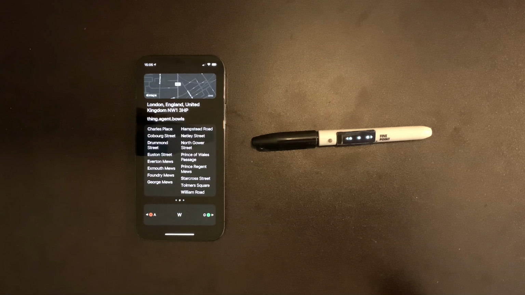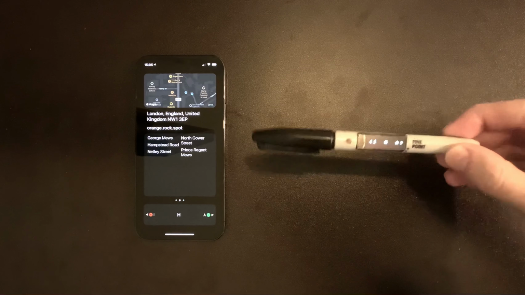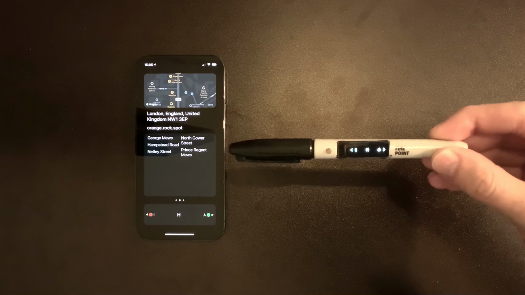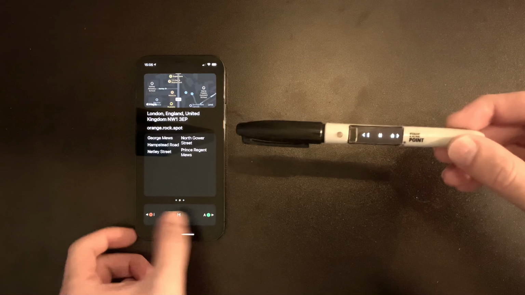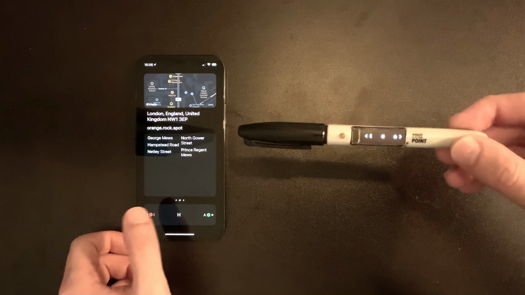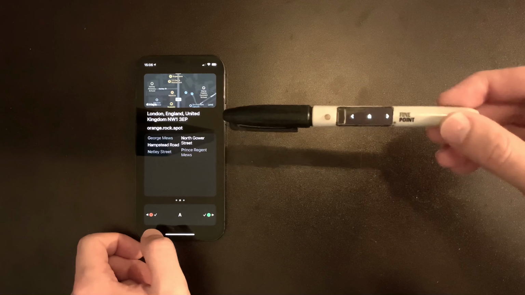I'll just zoom in a little bit more just to limit those streets down by a few. There we go. And as vibration is on, you'll see that the pen display vibrates as the peak does here. And so I can either use the anagram control on the phone itself or even on my watch, and this will also automatically update the Sharpie.